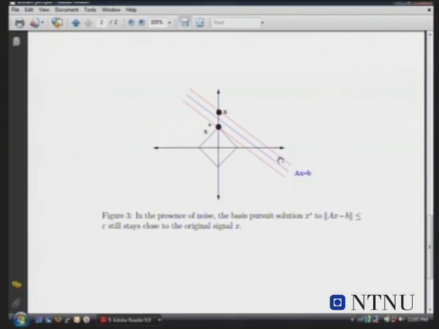Now, this region between the two red lines is the set of all points where AX is close to B. It's like a cylindrical domain. Inside the cylinder, you can minimize the L1 norm. You take this pointy octahedron and the first point where it touches the cylinder is your minimizer, X star.